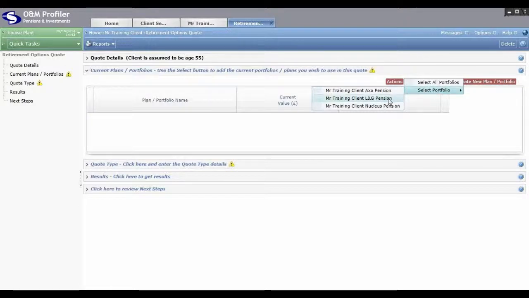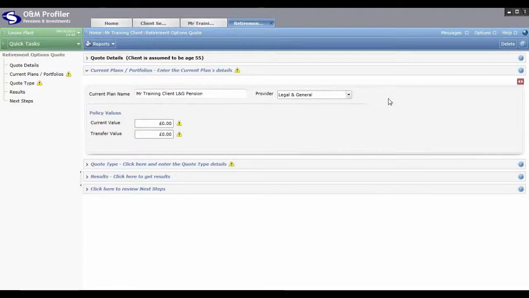So let's just select a plan. Ensure you have the current plan name in there correctly, because that is what will appear on your report, and select the provider of that plan. Then what we need to know is the current value and the transfer value.